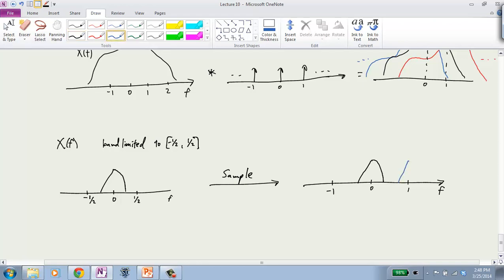Now, I colored them just to show how I constructed it, but of course, when you take the Fourier transform of your sampled signal, it's not going to be colored. You're not going to know which parts came from what. It's just going to be the sum of all of these things. But here, because we knew that the original signal was band limited, we have not lost any information by sampling. Is there some way now that we might recover our original signal from the sampled one?